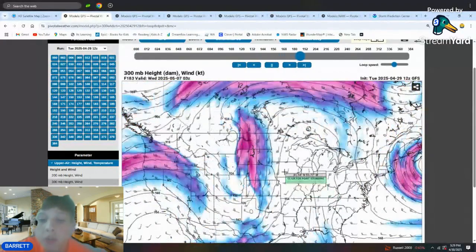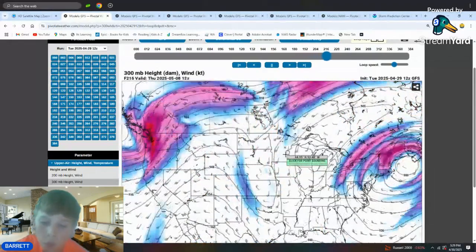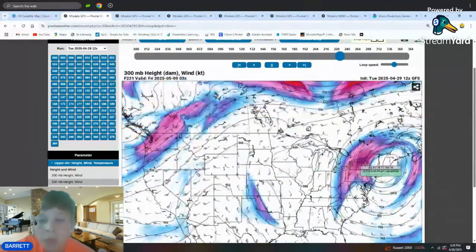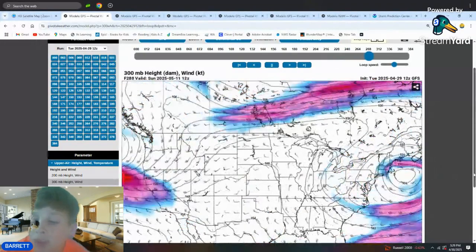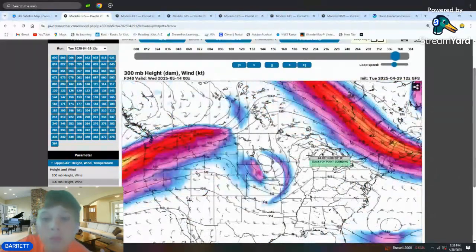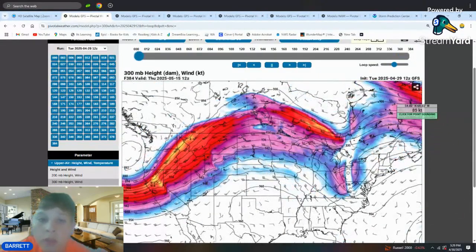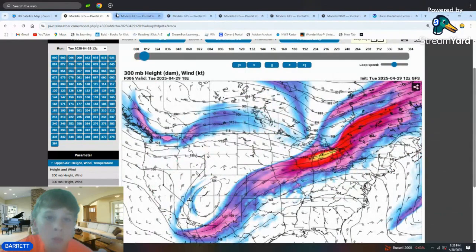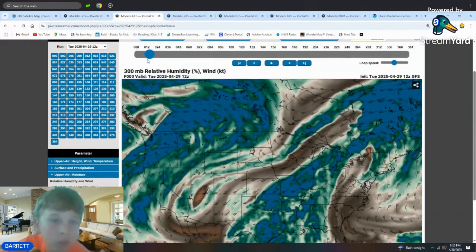This could cause major problems in Tornado Alley. We also might have a bowling ball that might go backwards and sit on New England for a little bit and possibly bring some storms. This is very unorthodox. I cannot predict more than that, though, because it's just unpredictable.